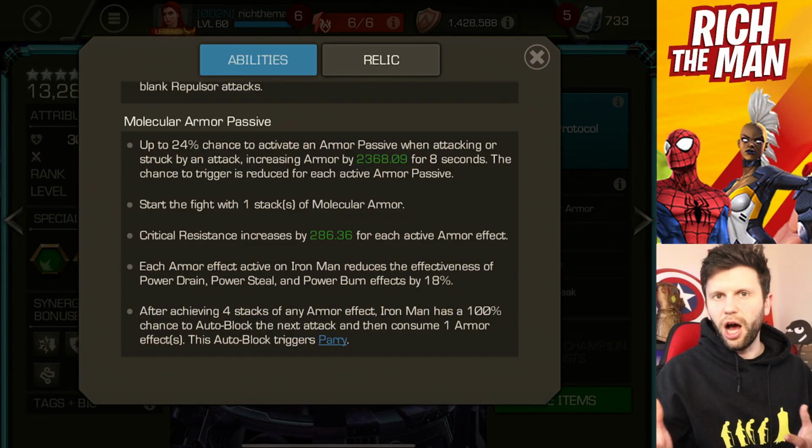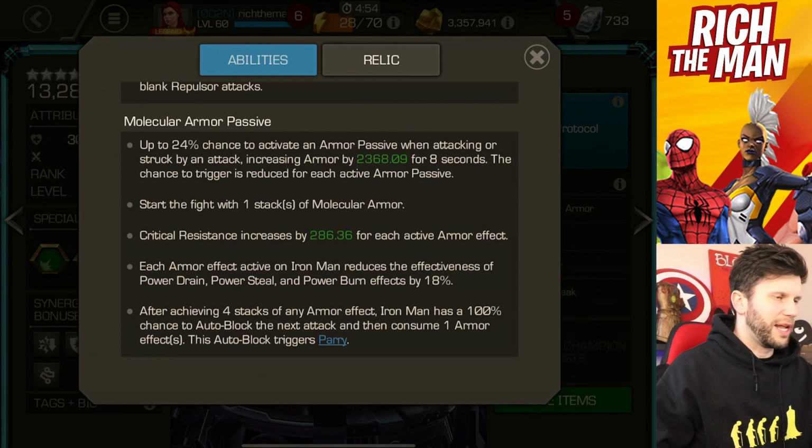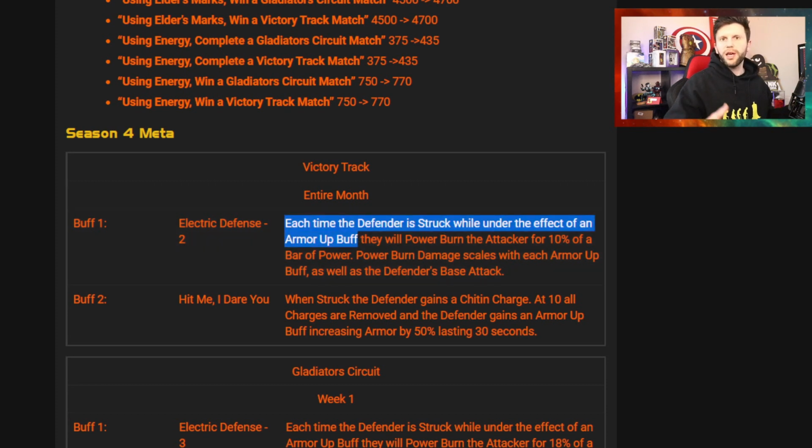So it's like molecular armor, which is a passive armor. As it says on this particular meta explanation by Kabam, each time the defender is struck while under the effect of an armor up buff, they will power burn. So, armor up buff. Again, I'm treating this very literally, very Drax-like in this. But if it does change, then we can update this particular spreadsheet we're going to refer to.